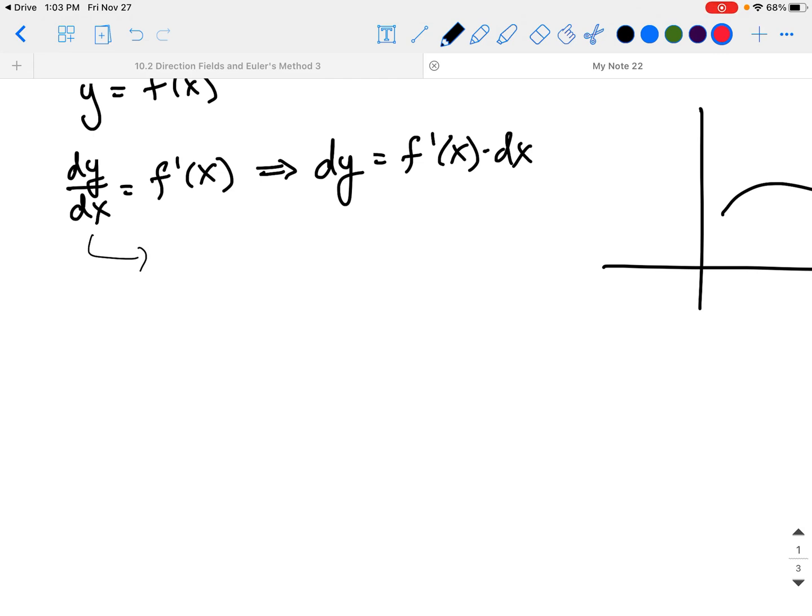was defined as a limit. So the limit as delta x approaches 0, f of x plus delta x minus f of x, all over x plus delta x minus x, which simplifies to just delta x. Note, sometimes we use the letter h as well for these. And note, what this limit tells us is that this top expression, the difference of the y values, that's our dy. And then delta x, as delta x approaches 0, becomes dx. Right? So both of those values are shrinking towards 0.